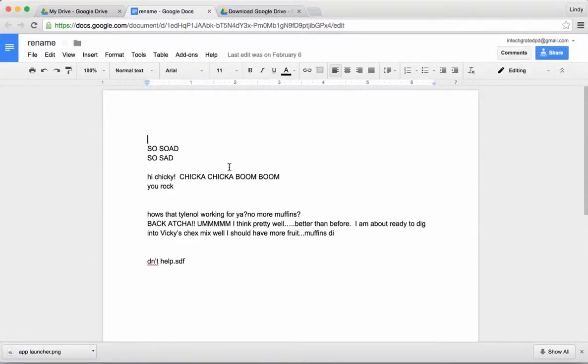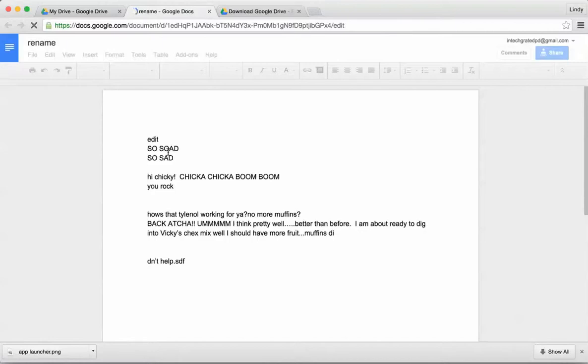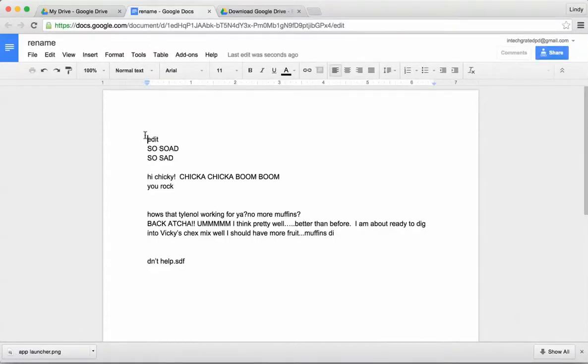This is basically like a web page that I can make edits to. Those edits automatically save. I can see right here where it says all changes saved in my drive. I can close out of that document, and now when I reopen that document, boom, my edits are still there, automatically saved for me.